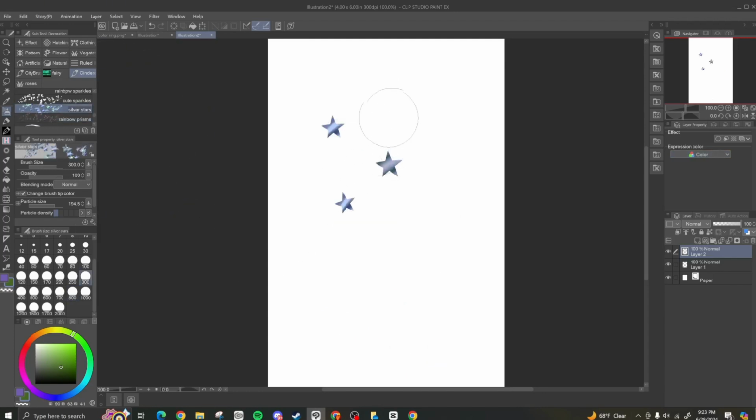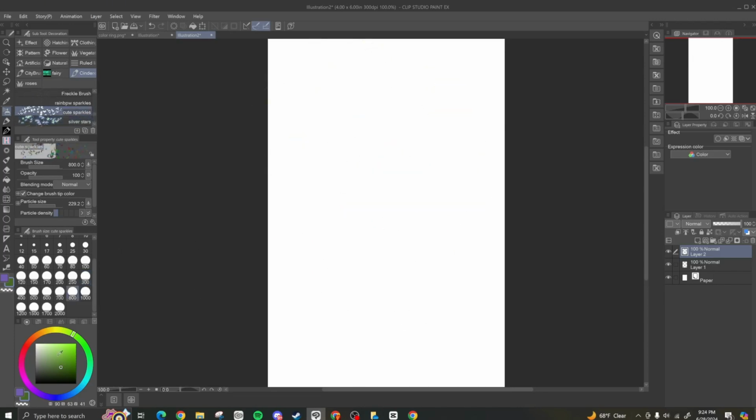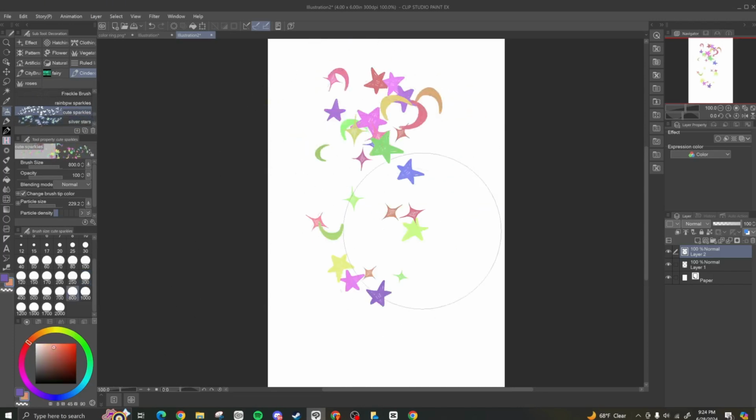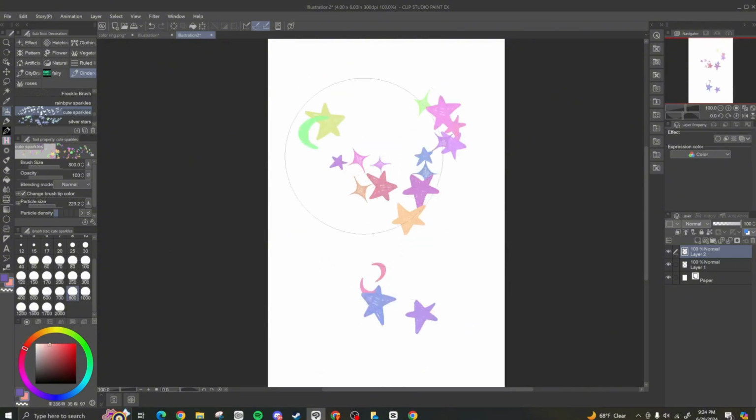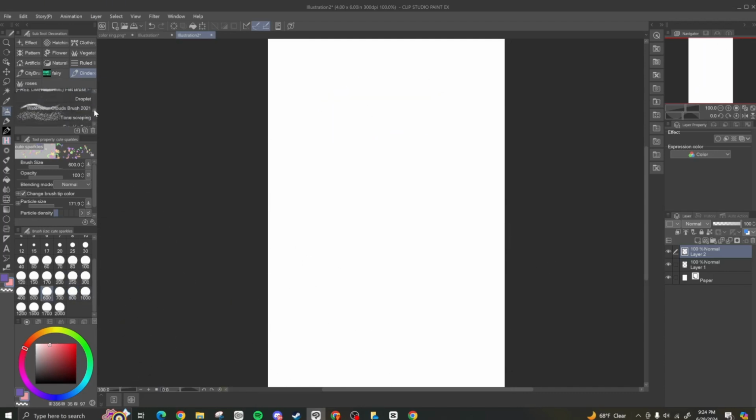And then I also made this silver star brush, which has a couple different color variations of a silver star. And I use this in the new picnic scene. I also made these really adorable sparkles. I'm going to change the color so they're even cuter. And I haven't used these a ton, but I'm definitely gonna have to use them more because they're really stinking cute. I like that they're pastel. I think that was all the brushes that I have made myself so far, but I'm definitely gonna make more. It's so fun. It makes drawing so much easier, and I hope you found this tip super helpful. Now let's get back to the video.